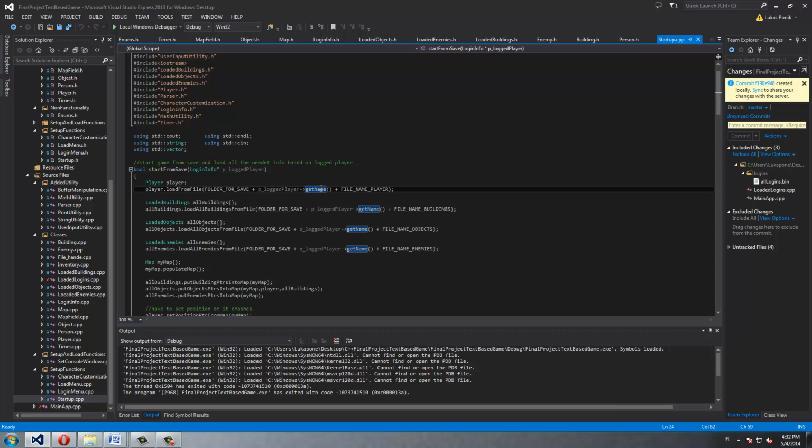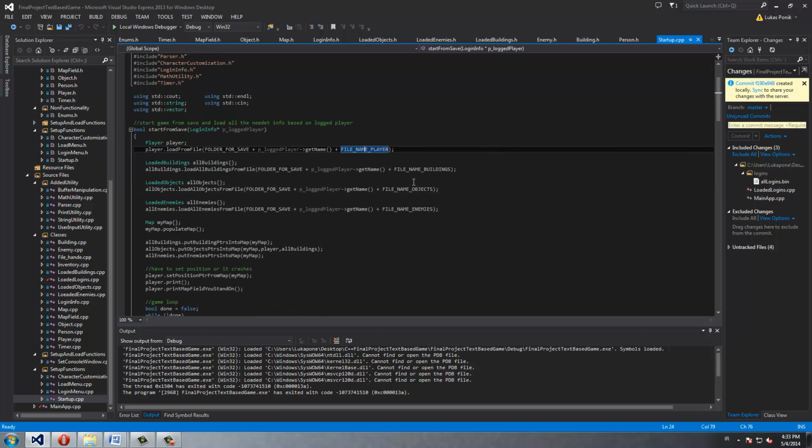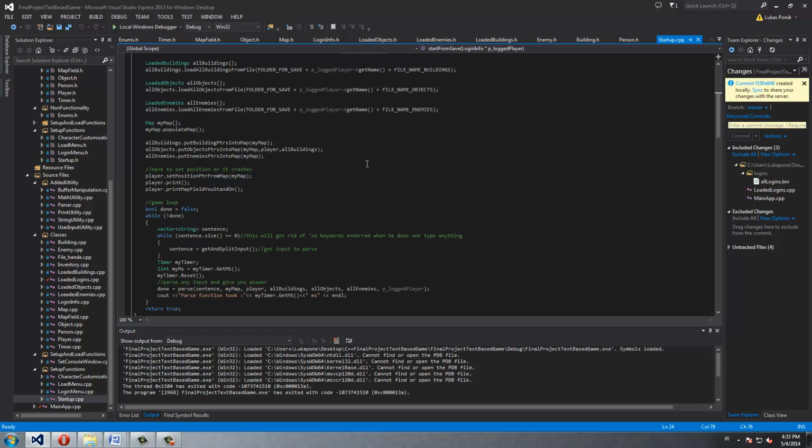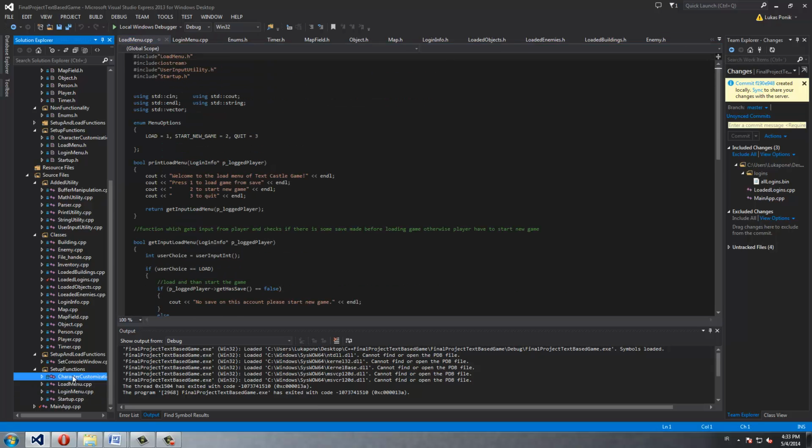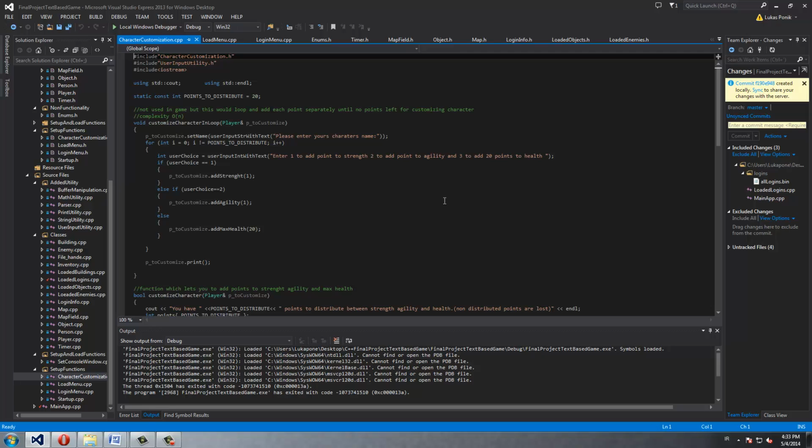So I made a folder where all the saves go, and I get the name of the player because I know that every name is different, and then I just added the file name for it to be saved in. So that's what I used for saving.